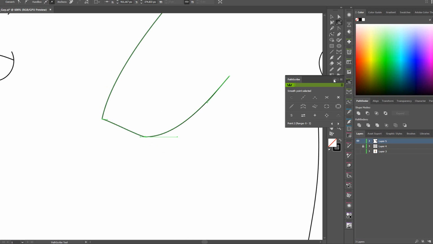And then there's another plugin. I think that this comes free. It's called PathScribe, and this has a lot of options. But one of the coolest ones is if you have, for example, a point here and a point there, and you had an intersection in between. When you delete it normally, like you would in Toon Boom, what would happen? If I wanted to remove it and deleted it, it would just delete.